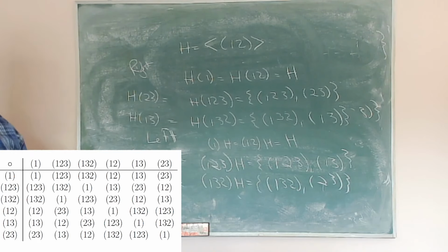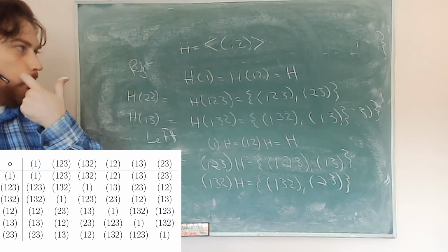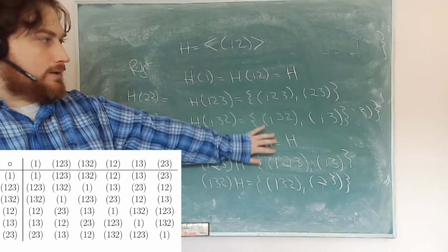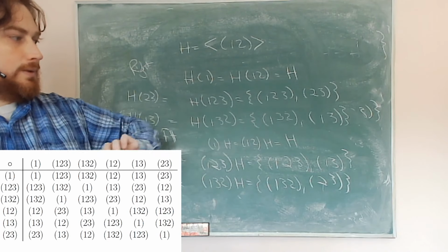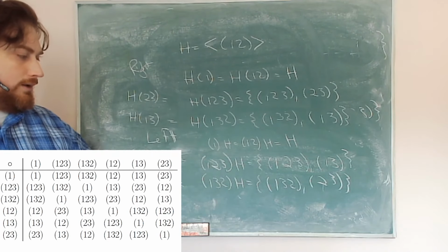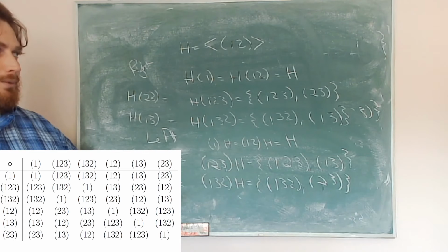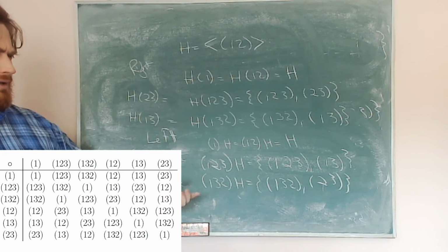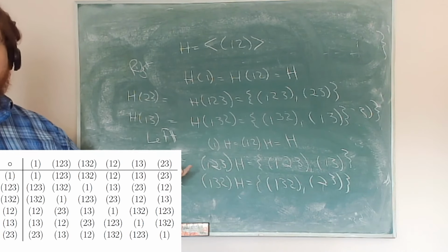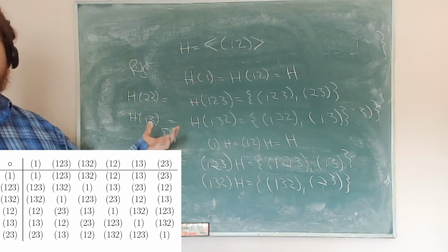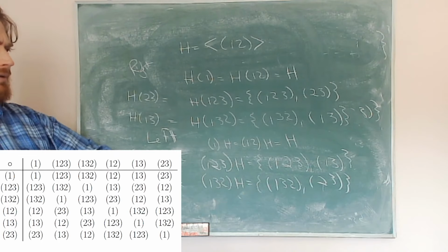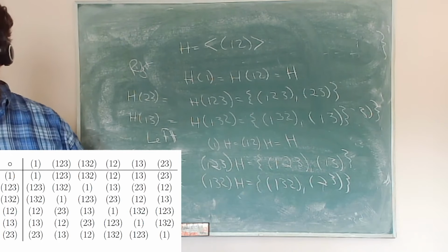Now, if you do that for (1 3), it's going to be a very similar experience. You just, instead of (1 2), plug in (1 3), and then you do (2 3). You're going to get a very similar thing where you're going to have two distinct left and right cosets, and the left cosets and right cosets will not be equal. And so that's what that will end up looking like for those. I actually have this written up as well on the web page, so you can look through all the details of those. But I kind of went through one here. If you want to go through another one, let me know. Otherwise, I'm just going to leave it there for the left and right cosets.